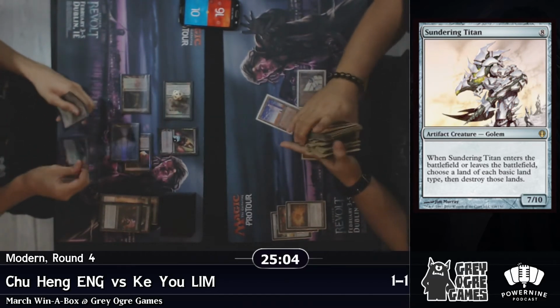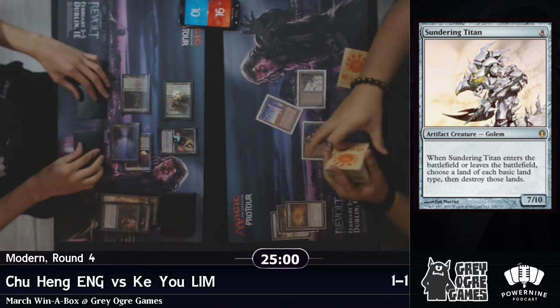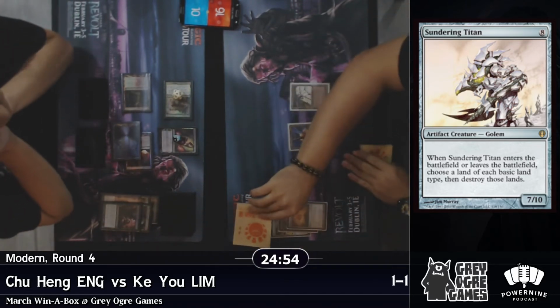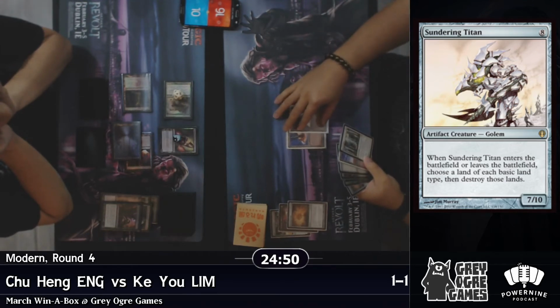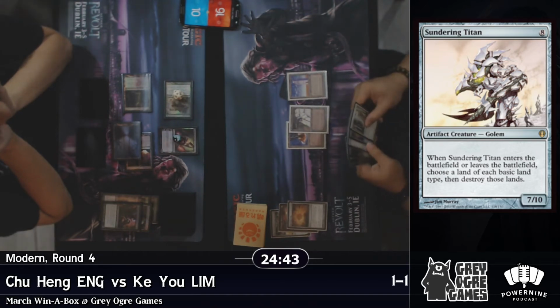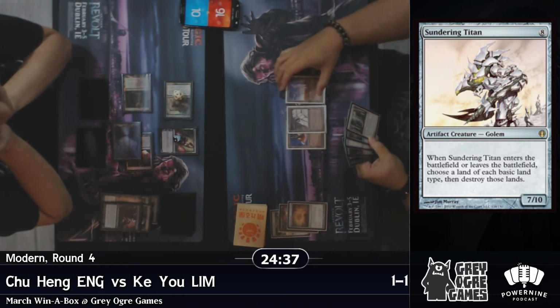That's going to be very difficult for Chu Heng to answer. So let's see if we can draw it right now. Yeah, but Chu Heng draws like a god. Oh, Rest in Peace. Rest in Peace is also a pretty good card. Oh man. Okay, so he can get white mana. Can he? Does he have a star? No, he doesn't have a star. Oh no.